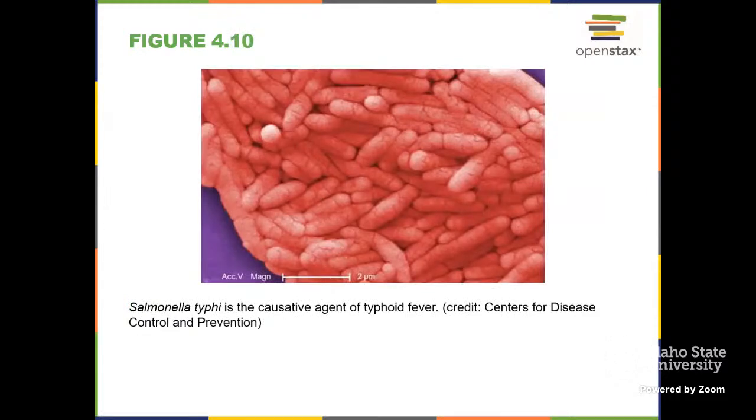Every time I see this image, the first thing that pops into my mind is hamburger. That's what I think when I see this, but it's not hamburger. It sure looks like raw hamburger, all ground up and ready to cook. Hopefully you're not ready to eat, because that looks a little pink to me. So this is an electron micrograph where we've imaged it and colored it to make it look this way. It's a gram-negative bacterium, so it should be pink colored. So there you go. Looks like hamburger, sort of. Not when you're looking at it under the compound microscope. It's not going to look like that.